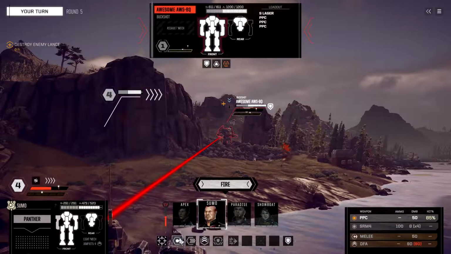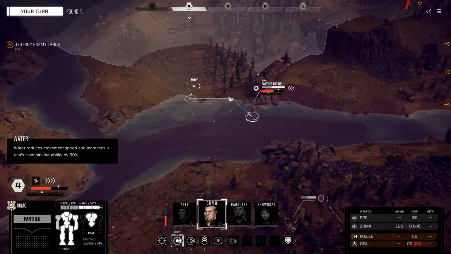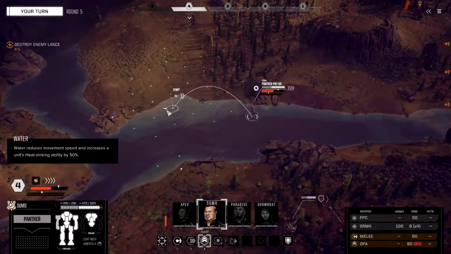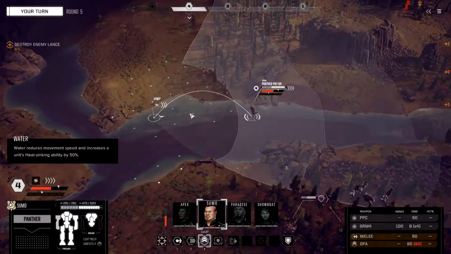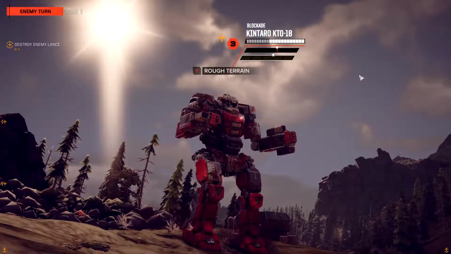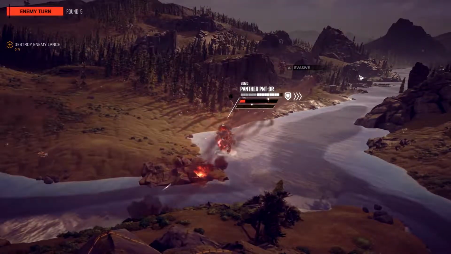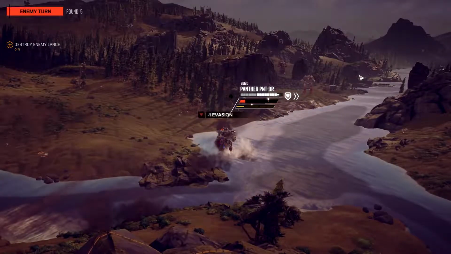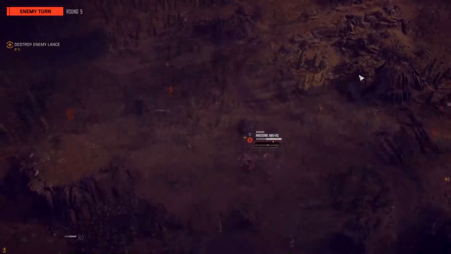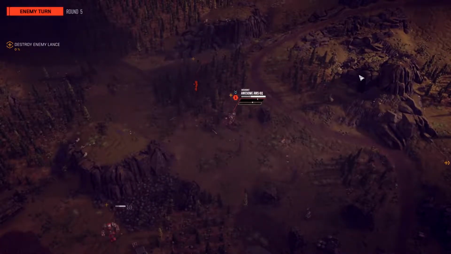But I also kind of feel like standing here in the open is a terrible idea. Well, we're at least going to jump so we can build up more mods against them. Copy. Yes, I have them in the rough terrain now. It's okay. It's their toughest armored. The Jagermech and the Awesome are backing up. Alright.